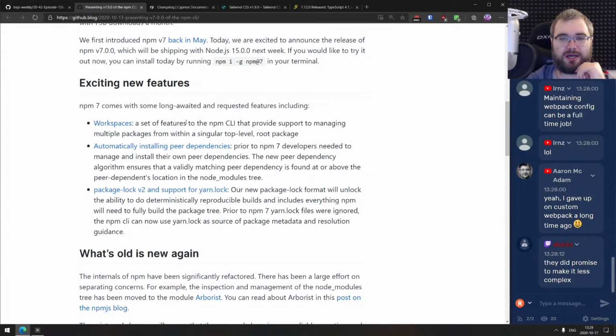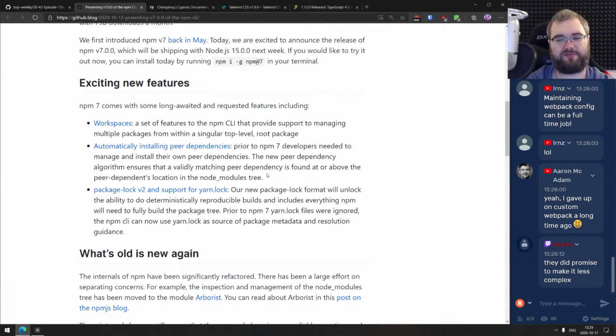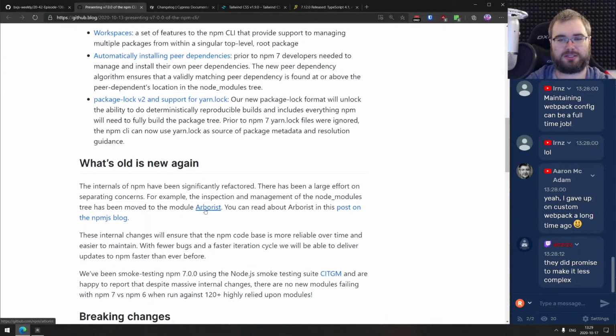There's also a completely rewritten from scratch dependency resolution algorithm that is supposed to be better and faster, based on the new model Arborist that is the core of npm.